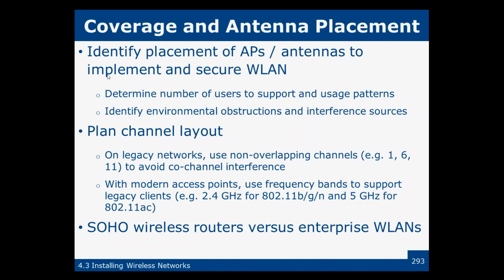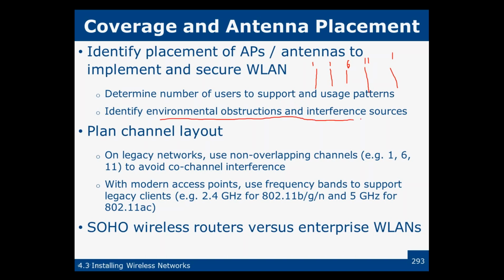Coverage and antenna placement. What you don't want to do is put the same channel side by side. If I have channel 1 here, the next point I want to do 6, and then I'll do 11, and after that I'll go back to 1, because those are the only true unique channels. If I put 1 within the range of 1, they're going to interfere with each other. So we need to set the systems up so that we separate the channels as much as possible. Determine the number of users to support, the usage patterns, and environmental obstructions.